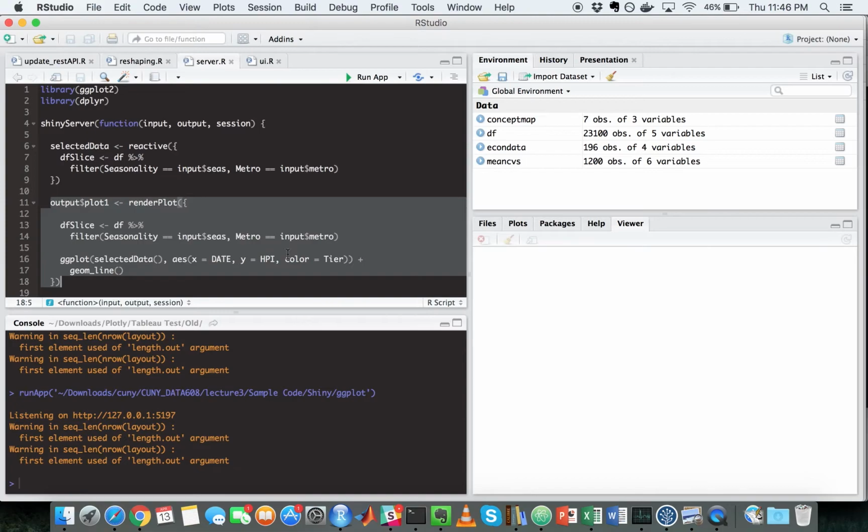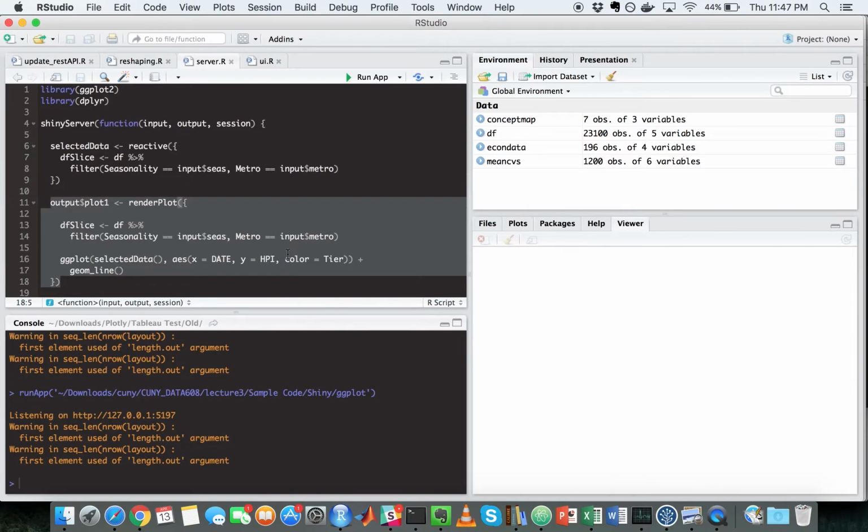And that's actually the main driver behind why tools like this were created: it allows you to very easily go to the server side and access the tools that you have in R. In the case of something like Flask, the tools that you have within Python, and essentially do complex calculations.